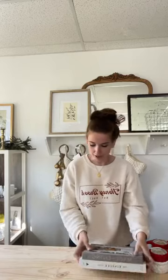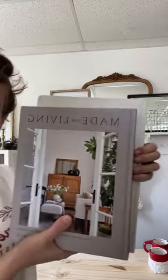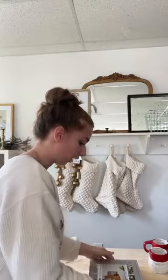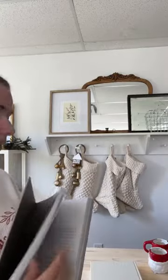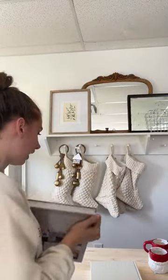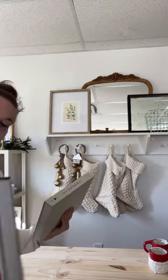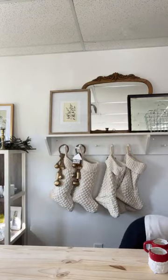I want to mention since you might see them a lot — I love using books in my decorating. Two of my favorites are the 'Made for Living' book because the gray is the prettiest, and the 'Kinfolk Home.' They make quite a few of these books so you can pick which ones you like — they have gardening ones as well. These are really pretty neutral books, or you can use some art books.